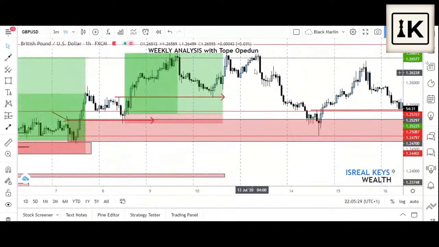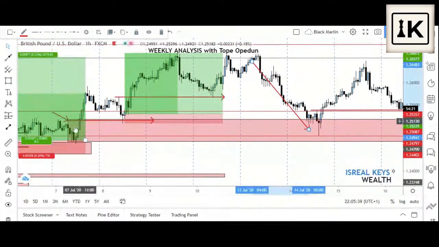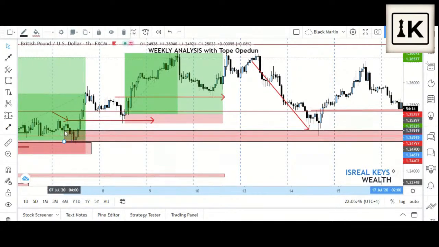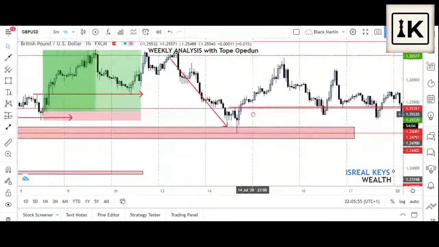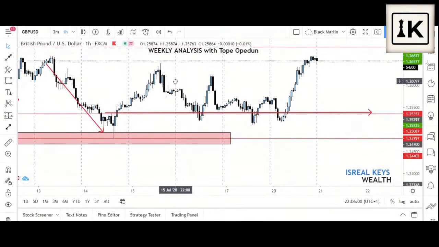Simple. And you knew this move down is still going to happen because we were still looking for a reaction on this H4 order block. And guess what? Where did it go to? If we're being really analytical, look at this H1 order block over here. Look, bang, bang, right into it. It's just beautiful.